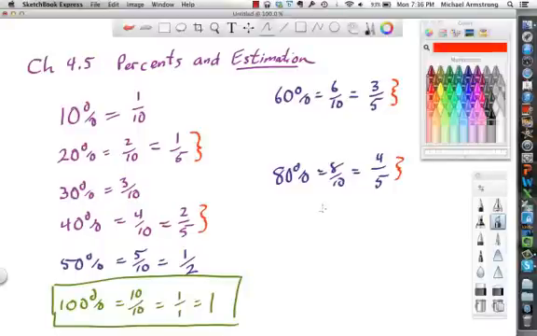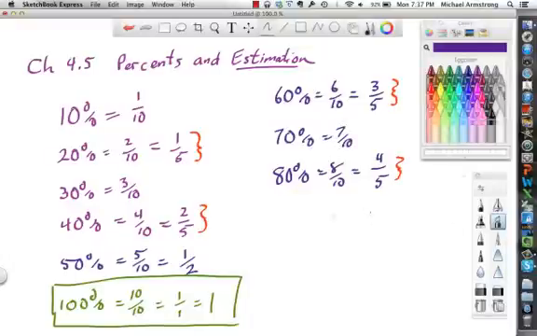Now we jumped over a couple, and I'm going to put them together. There's one between 20 and 30, which is 25%, and the one that goes between 60 and 80 is 75%. I guess we could put 70 in there. Well, let's not use red, because then it looks like I'm using some really important color. 70% is just 7/10.